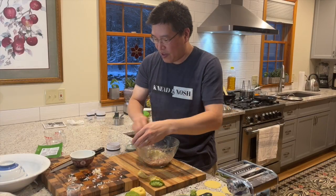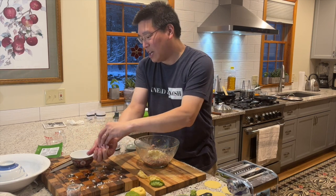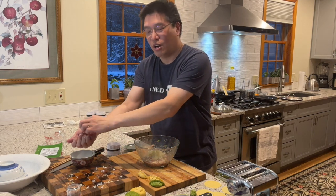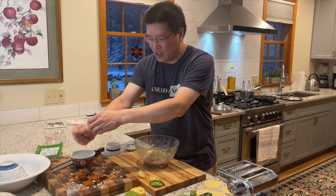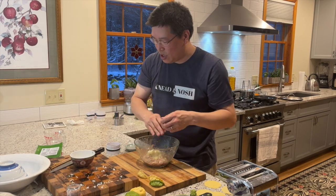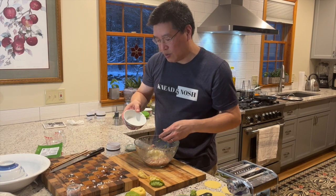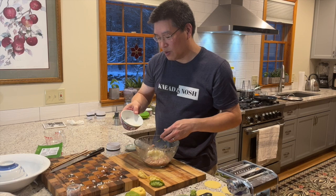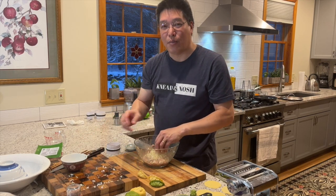There we go. Now, I've also had people say to me, well, you added water before, why don't you just add this water to the dough? But this water is salty, and I've already put soy sauce in there, so I don't think I need any more salt. But you can see here, that's a little more than a tablespoon of water for just a very small amount. That was actually just two Napa cabbage leaves.